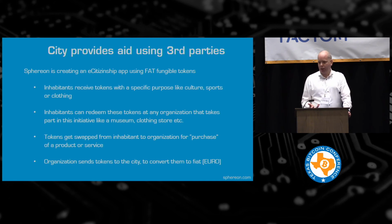First application is for the inhabitant, and they can just download that in the App Store. They are being invited by the city, and because they have been awarded, for instance, a certain amount of tokens for clothing in 2018. And once they start using that application, they register the application using the letter they got from the city. Once they register, they get distributed a certain amount of tokens they can only spend on clothing. And they can only spend, for instance, in 2018. They can only spend it at the shops that are also providing clothing. So they cannot spend it at something else.